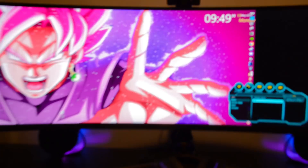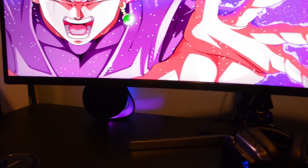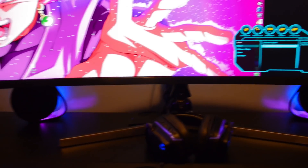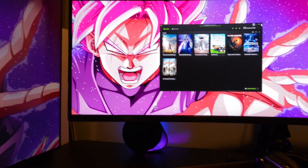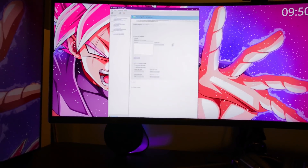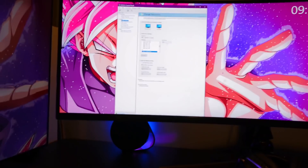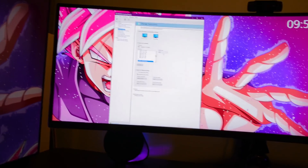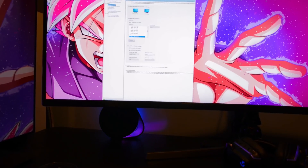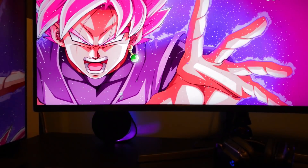But as you can see the screen is still quite wide and it played the video games that I tried to play pretty well. It changes your resolution to 3360 by 1440p, so it's still a 1440p 2K resolution. My 10-bit color stayed as well, so that came out pretty well.